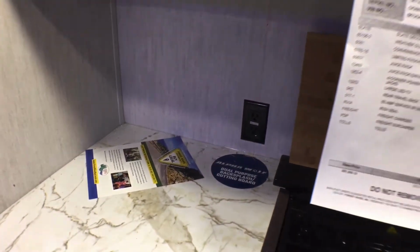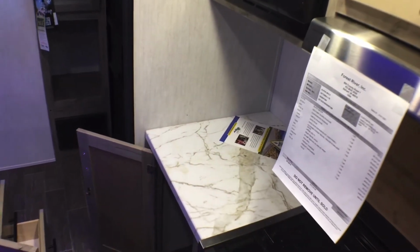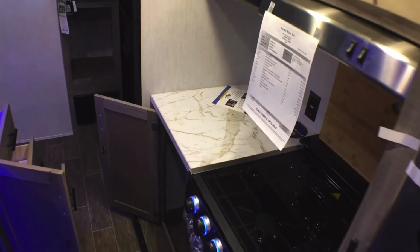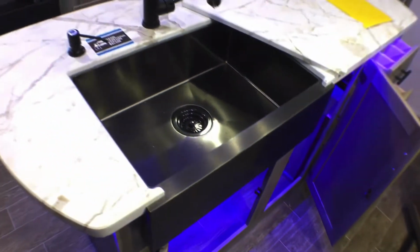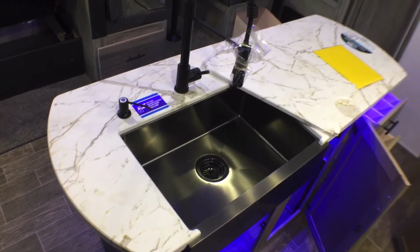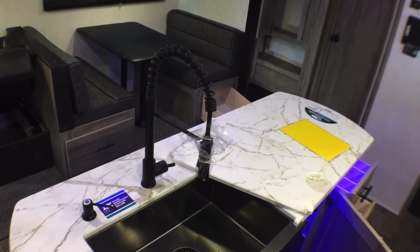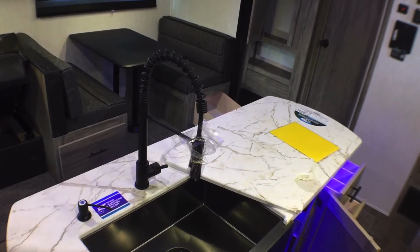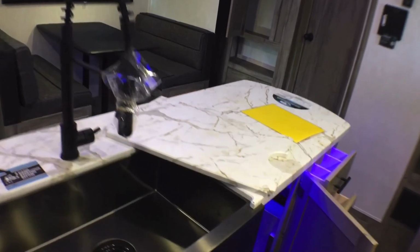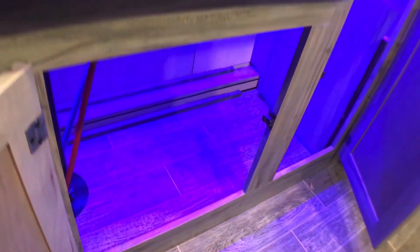And you'll also notice a couple of handy power outlets over there. That costs a little bit extra money to put them in the side of a laminated trailer, let alone in a slide out. So I like that they spend a little bit extra money there. You are going to have a 1-piece farm style sink. You're also going to have the hand sanitizer station as well as the high-rise industrial style spring-loaded style faucet. There's a couple of plugs in the face of that island too that I forgot to mention a little earlier. And then you have plenty of room down here for a waste basket or extra pots and pans space.